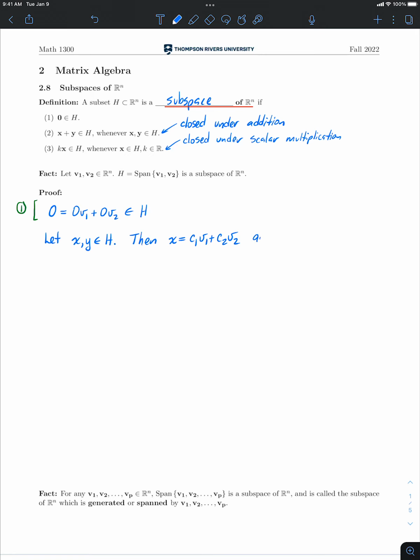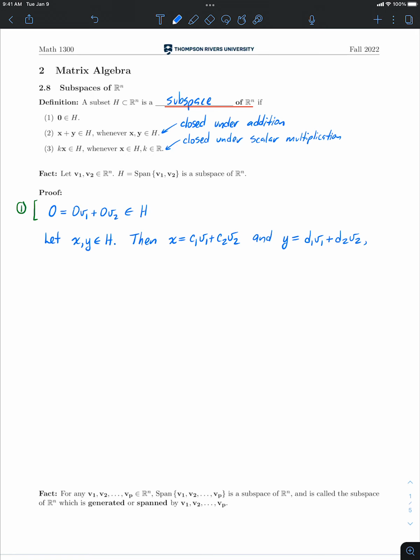And I can also do the same for Y. But now I'm not going to write C1 V1 plus C2 V2, because I've already used those symbols for the weights when I represented X as a linear combination of V1 and V2. Nowhere in our work do we want to depend on the assumption that X and Y are the same vector. That wouldn't be very good at all. So we want to allow for the possibility that they might be different. So we should use different symbols for the coefficients. So I'll say D1 V1 plus D2 V2.